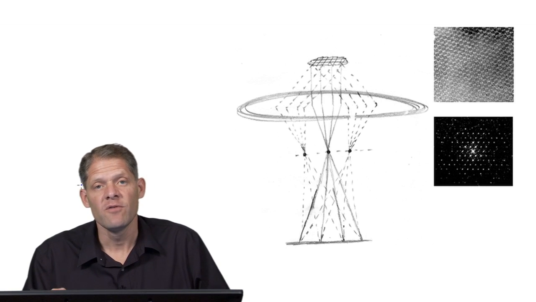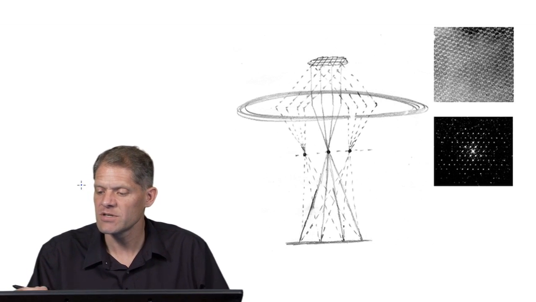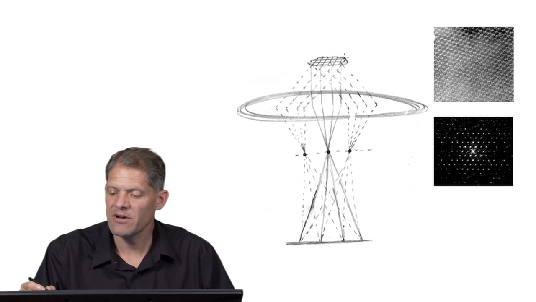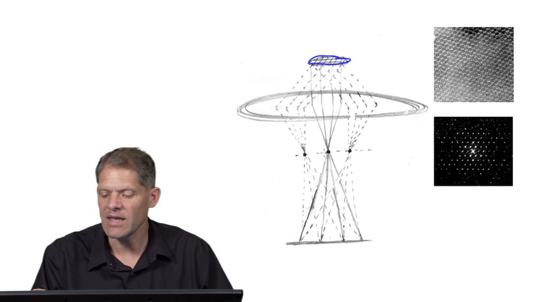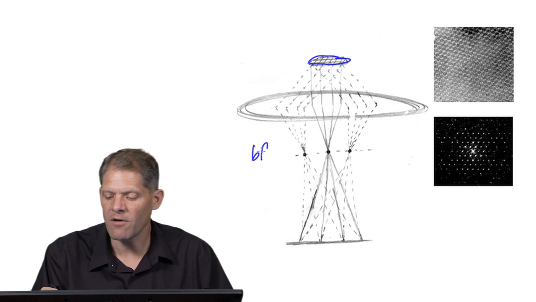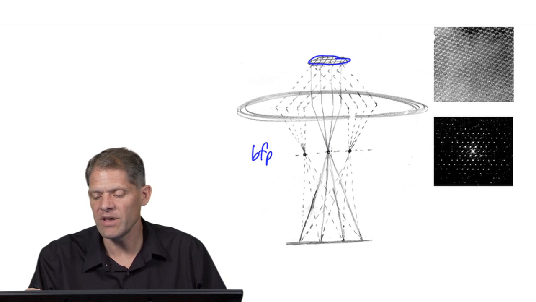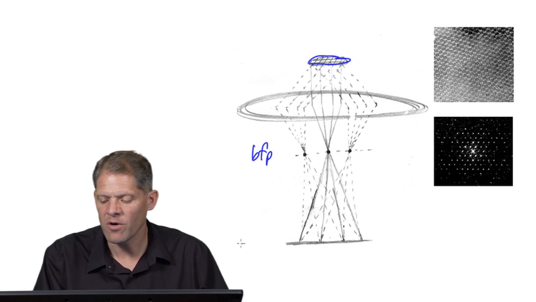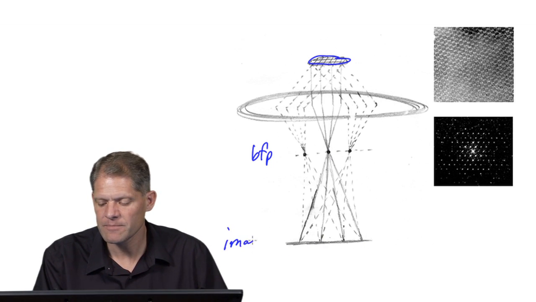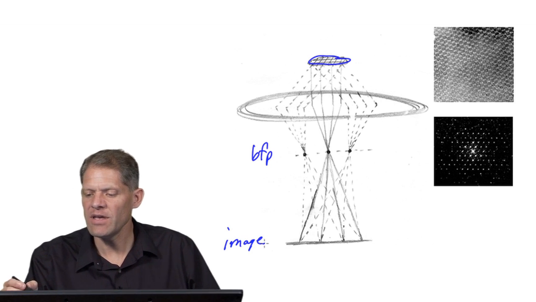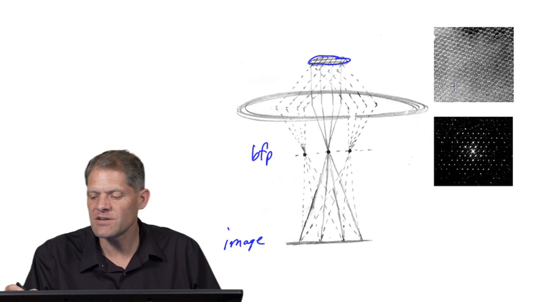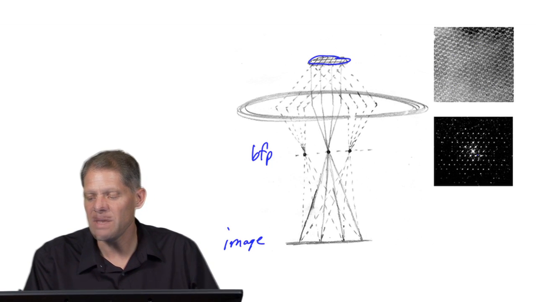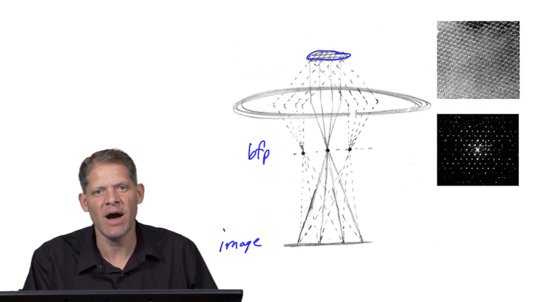Now remember from previously in the course that in the electron microscope, if here is the object, electrons will scatter off of that object and be collected in the back focal plane of the microscope, and will then re-interfere below on an image plane. Now, if the object itself is a crystal, then its diffraction pattern will be a regular lattice of bright spots.